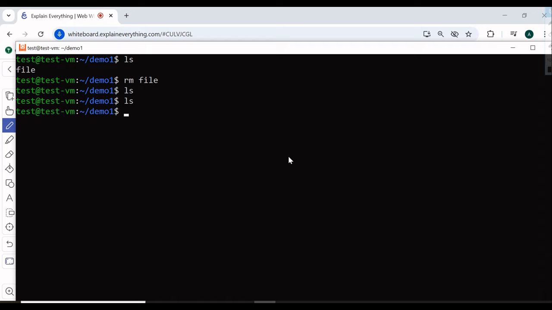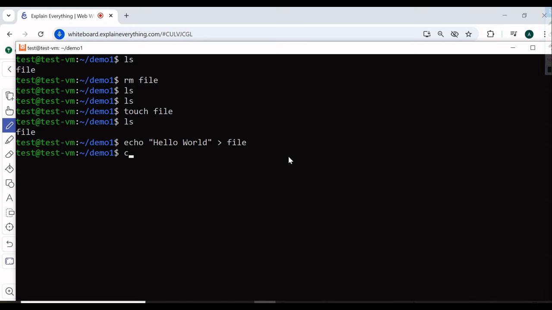And also, let's say I'll try to create this file once again. There's another command called move. I'll try to write echo hello world within this file. And I wanted to show you something. So this is the greater than symbol you see, used to insert some data within this file. Okay, so cat space file, hello world.